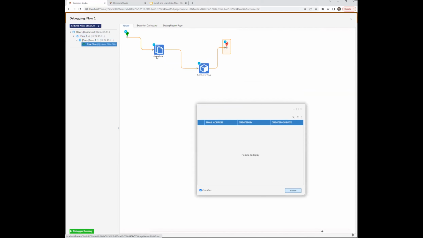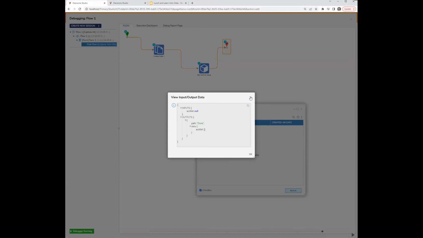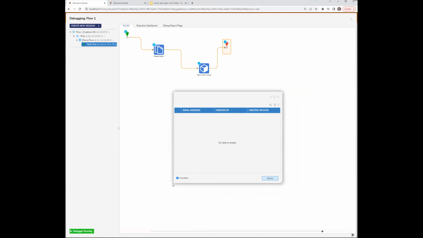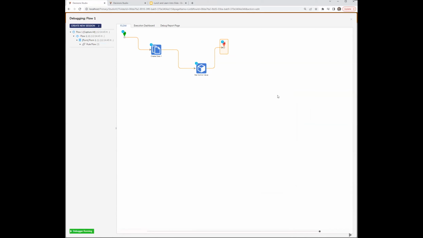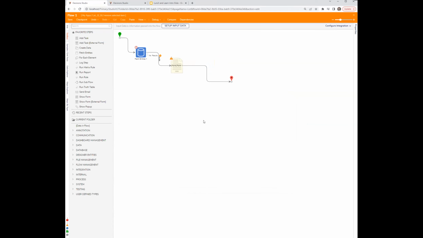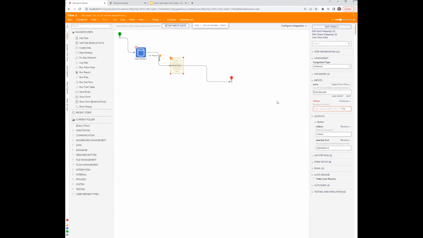Why doesn't that data? I don't know what I'm doing wrong here.